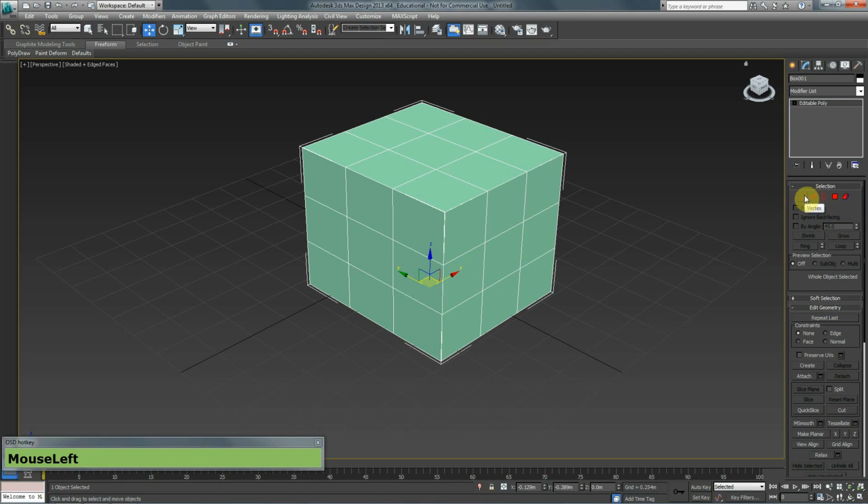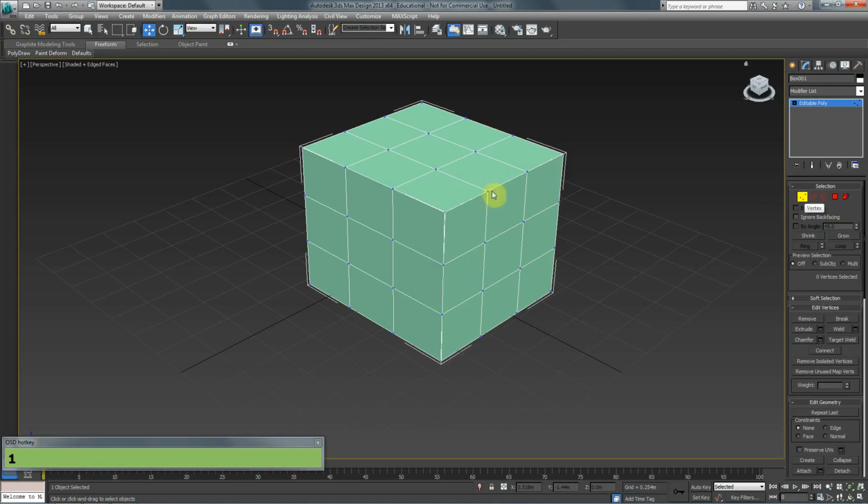That's your vertex mode, shortcut being 1, and vertices are these points that you can move around and edit. Remember, because this is one vert itself, you cannot rotate a single vert. However, you can rotate multiple verts. In order to select multiple vertices, you hold Control and you select the additional verts, and if you want to remove them, you hold Alt and you click them, and that will deselect.